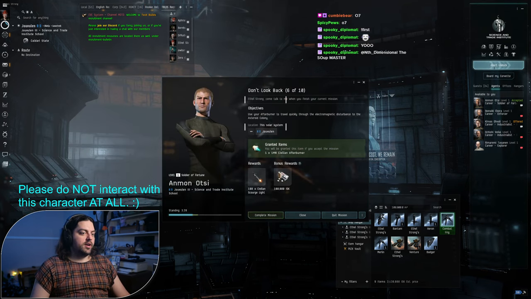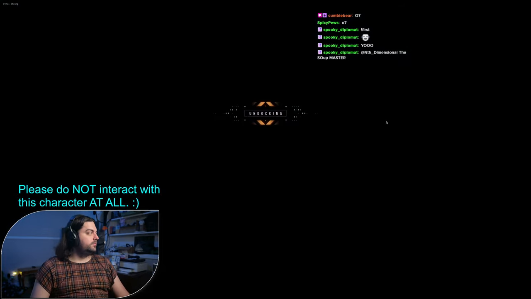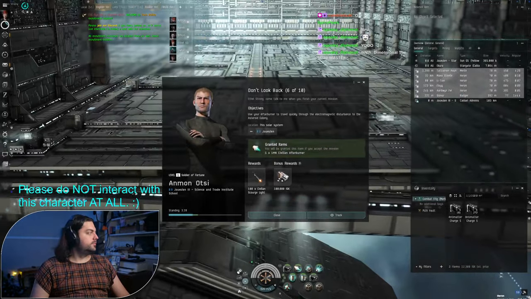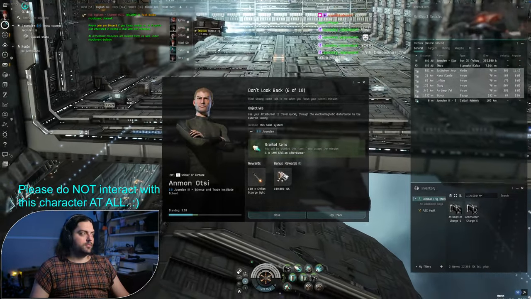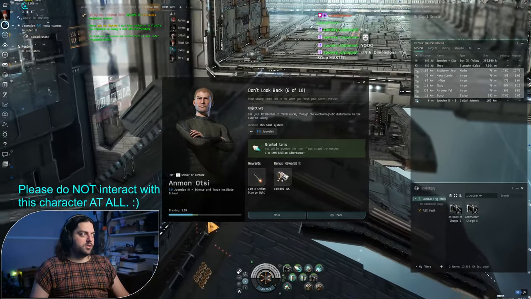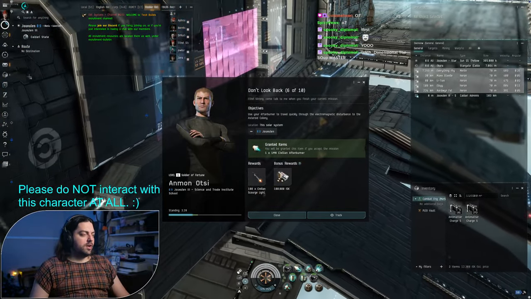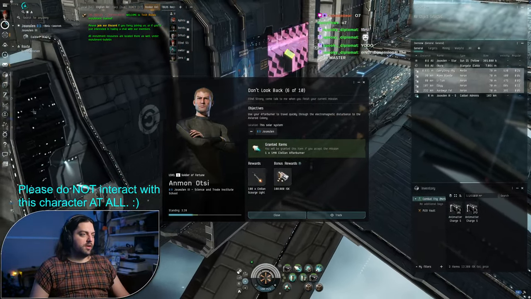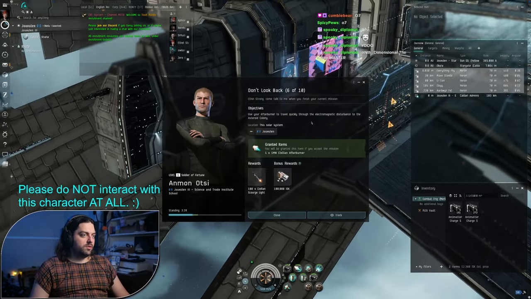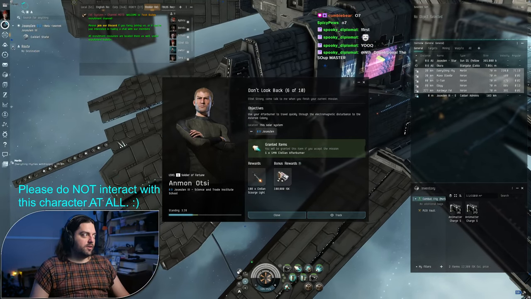All right, so let's go ahead and undock. And what's curious, so generally over here on the left, it will tell you where you're trying to go. Why do I not have that option?